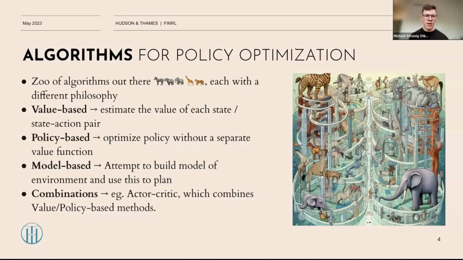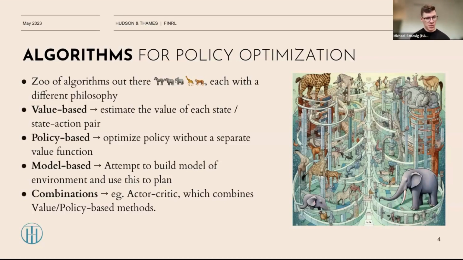So you have value-based philosophies. This is where you try and estimate the value of each state or state action pair. So you try and estimate, given my current state and a possible action, how much value will I generate? And that's what you use to make the decision. Then you get policy-based optimizations, which try to optimize the policy without trying to figure out what the value is of my current position. We're not trying to predict reward. We're just trying to understand, okay, I know in the past that if I take certain decisions given an existing state, I've gotten a reward. So I'm just going to do that.